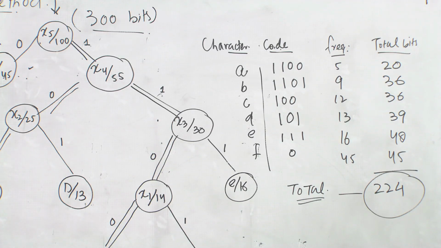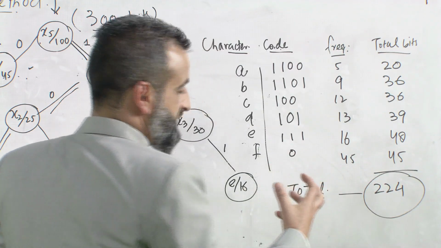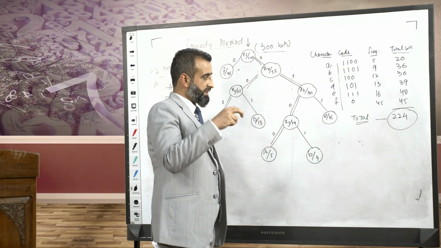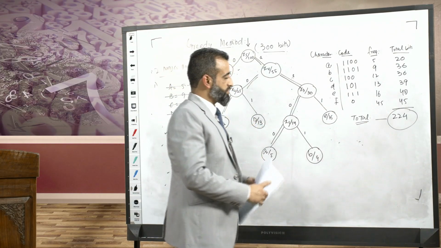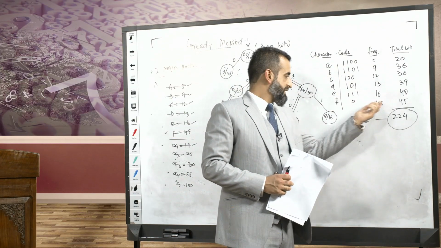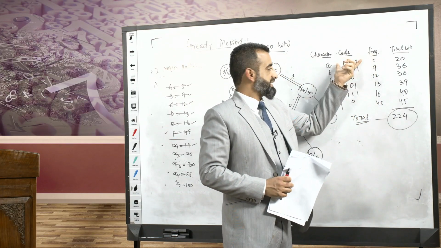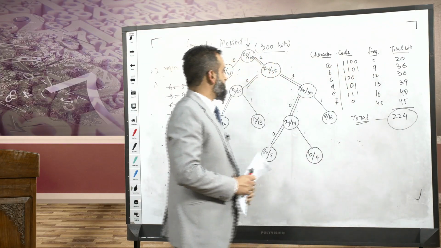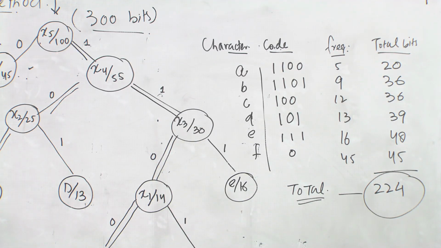Why the greedy? The greedy part here lies in the fact that the one character that has the highest number of frequencies will be given the least number of bits to represent. So if I see it the other way around, the one with the highest number of frequencies requires the least bits, and the one with the least number of frequencies requires the highest number of bits. That's how the greedy approach works in this case. This is how Huffman code can be used for lossless compression, and this is how to execute a Huffman code using greedy method.